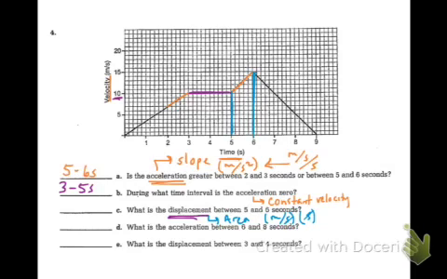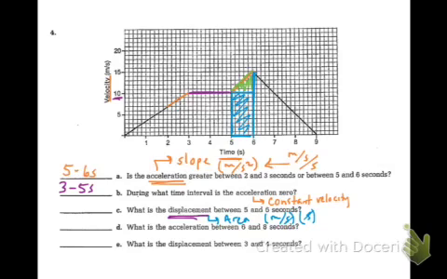So how are we going to go about solving it? Well, we can break it up into 2 shapes. We can break it up into a rectangle, and we can break it up into a triangle. So we're going to solve for the area of both the little triangle and the rectangle. So let's go ahead and solve for our area under the curve.